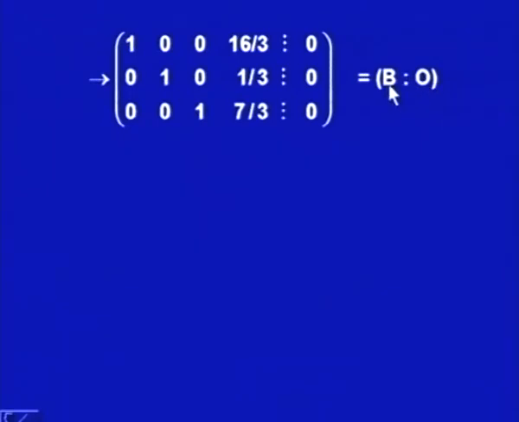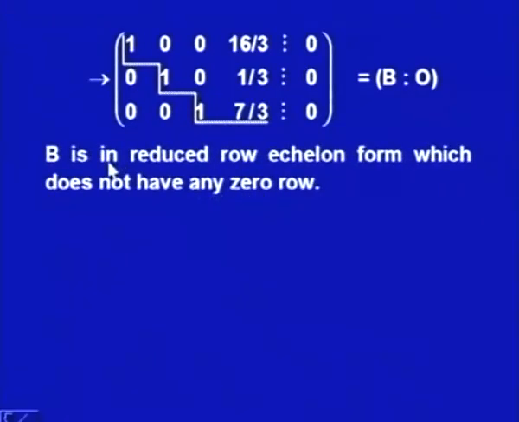So, we now have the matrix B, consisting of the identity matrix and these elements. So, we now have the row reduced form consisting of 3 rows, and these are the column vectors, and these are the leading columns with leading elements. So, this vector and this vector constitute the basis. B is in reduced row echelon form and does not have any zero row, and that means the column rank is 3.